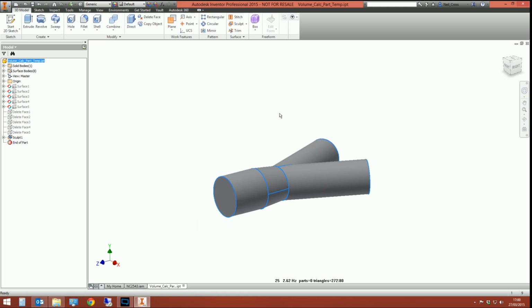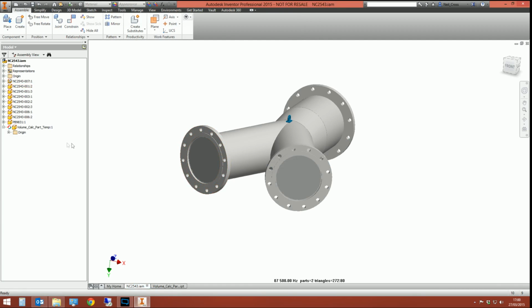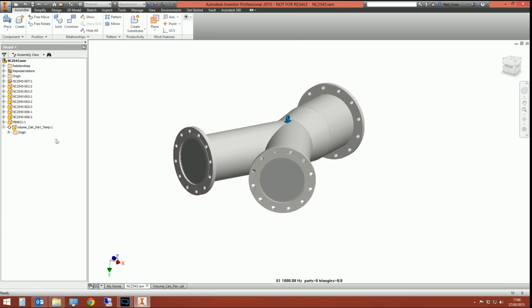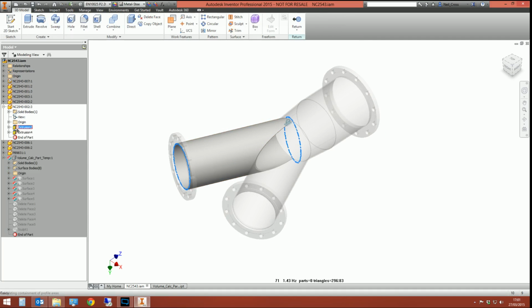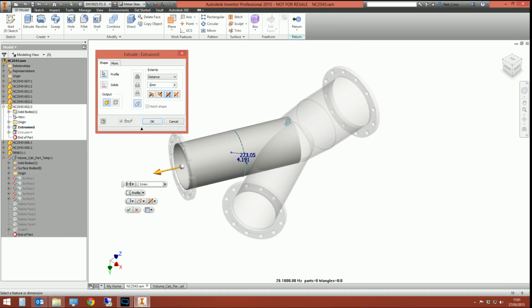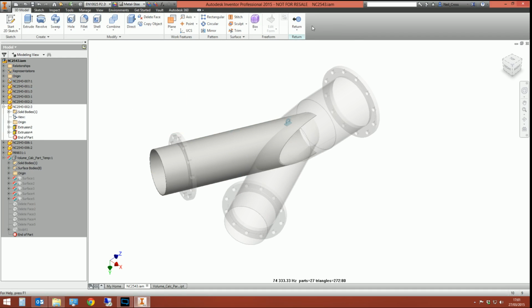So just for clarity, what I did in one of the earlier steps is I made those surfaces associative, because with design changes, you might want to know what the volume is if you change the lengths of the pipes and so on. So I'm just going to come back to the original pipe, and let's switch this one off. We can just hide it so it's like it's never there, and let's change the length of one of these ones here. We'll change this extrusion to be a meter. That'll then update the assembly.